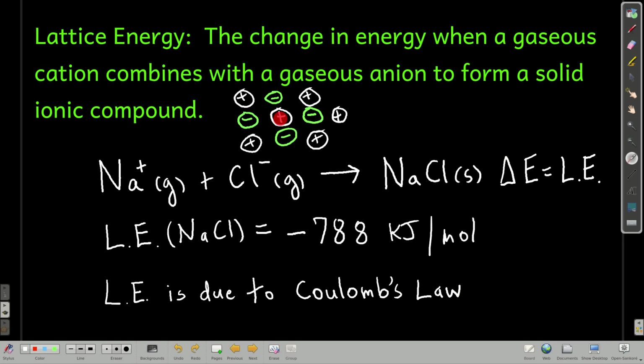If we look at this sodium ion here, it's going to be attracted by this chloride ion through Coulomb's law, but also this one, and this one. And remember, this is the real thing, 3D, so there's something on top and beneath this, and they're going to interact. And this sodium ion and this sodium ion are going to repel each other, so are this one and this one. This chloride and this chloride will repel each other, and so on. So it's pretty complicated. The net result of all that is the lattice energy.